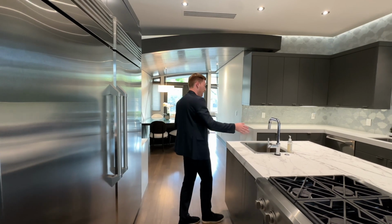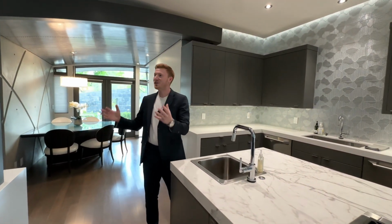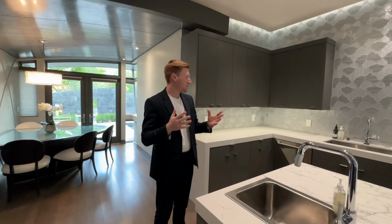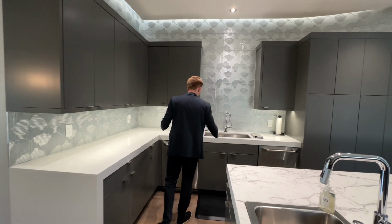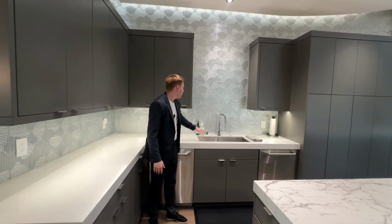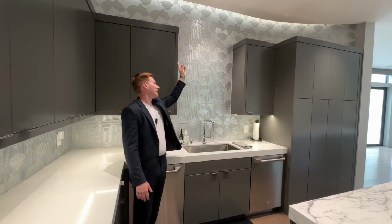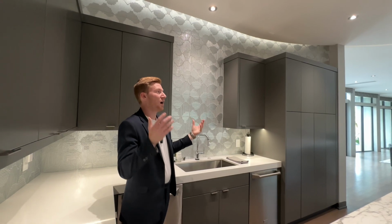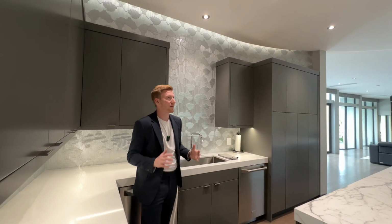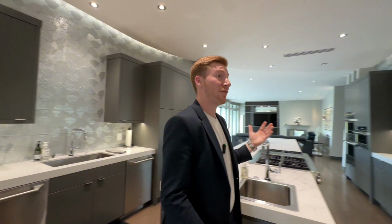At the end here, you have a stainless steel sink, which isn't your main one because you have your other one over there, and this huge stainless steel fridge and freezer combo on this wall. This is overall a very great kitchen because we also have 2 dishwashers with more cabinets and storage down below, and then your main sink here with this tiling that goes from counter to ceiling. And if you notice too, there's a cutout right here, and you get a little bit more of that LED lighting, giving this kitchen above an ambient glow. When the sun starts to set a little bit more here and it gets darker, you're really gonna see that outlining come out on this circular design that they have above.